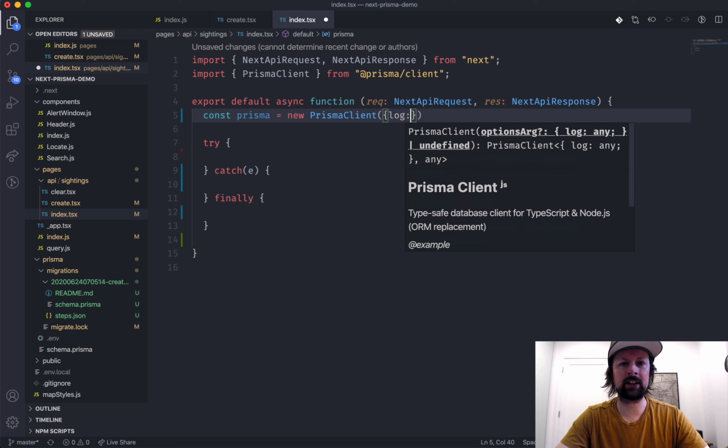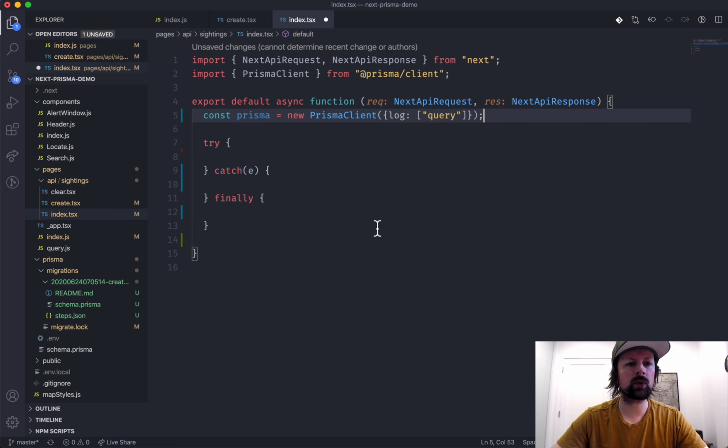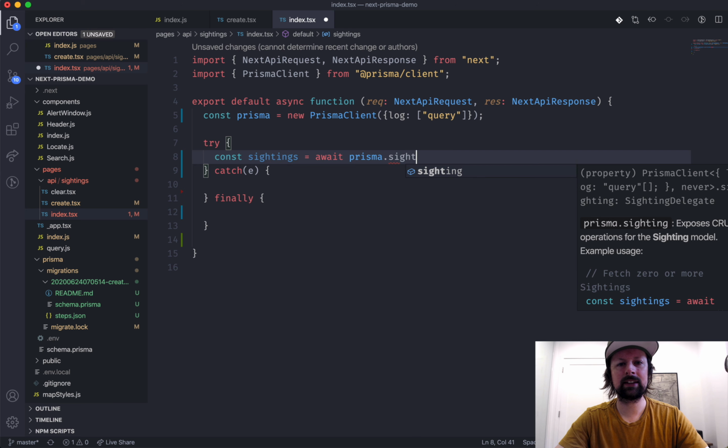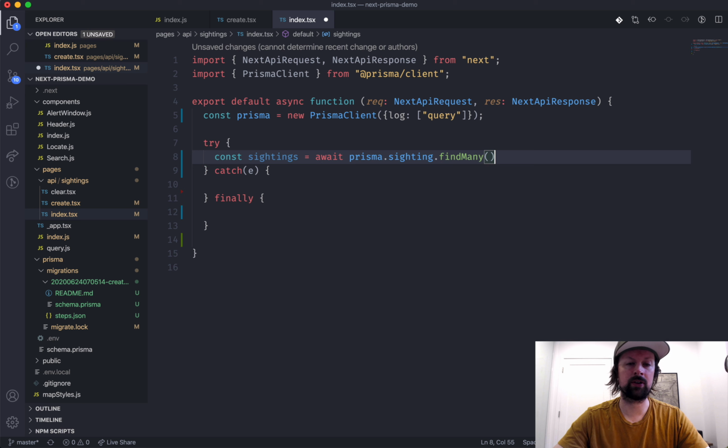We'll do some logging like we did last time, at query level. So what we can do here is try to find the sightings. So we'll say const sightings is equal to await Prisma.sighting.findMany, which allows you to query the sightings from the database.